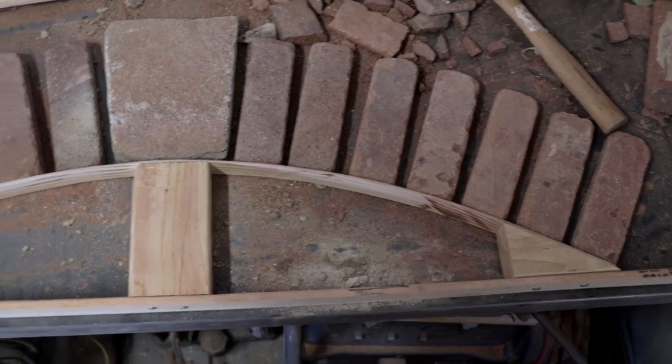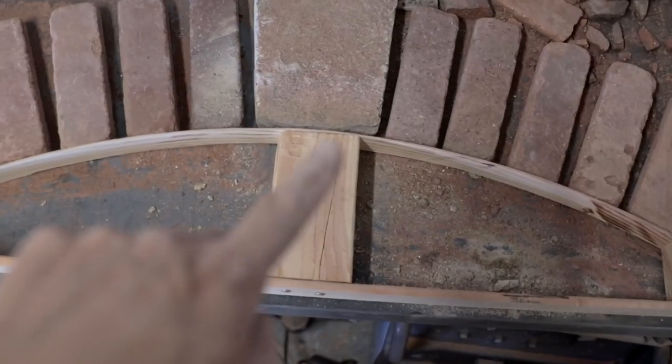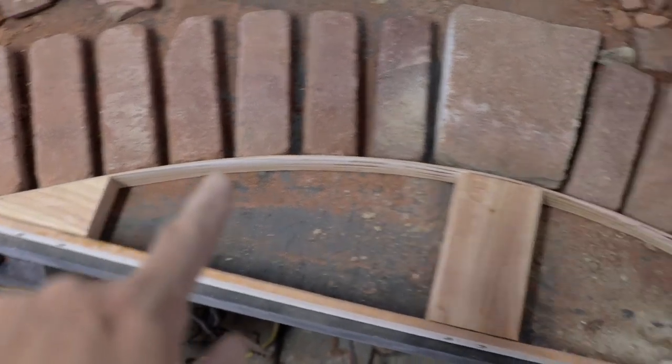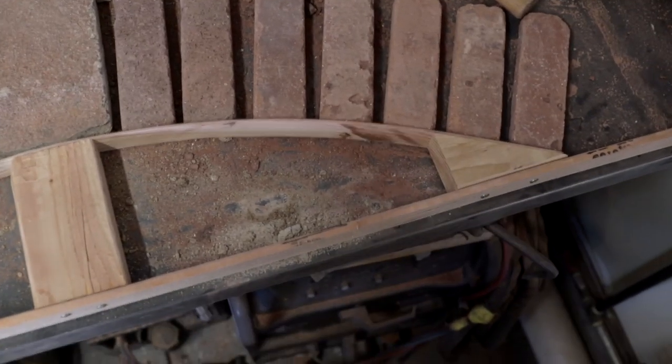I whipped up a quick little arch jig, just a couple wedges in the corner, a 2x4 in the middle, and then a real thin 3/16 inch piece of wood bent over the top.